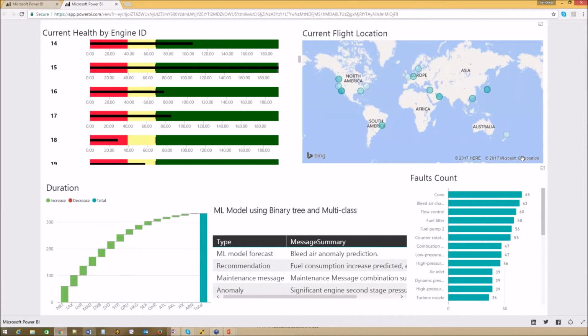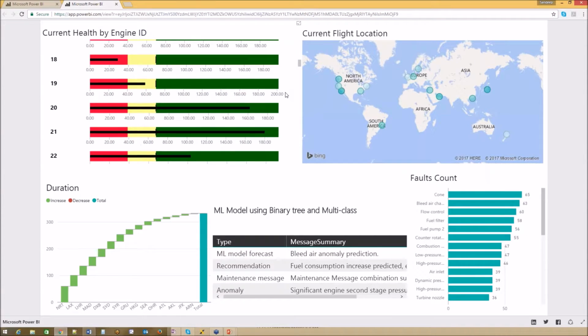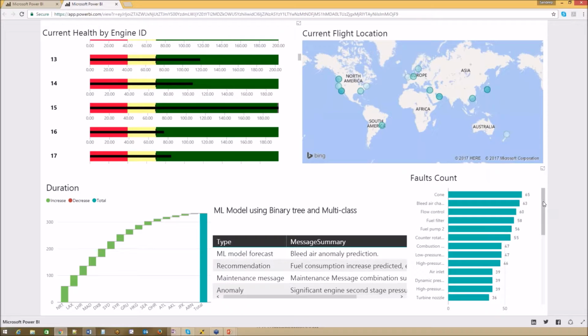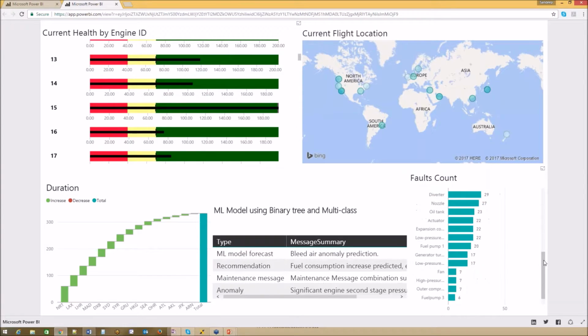I have another graph or dashboard that we have created. This goes more into the predictive side of things. The previous one was on historical data analysis, but this dashboard talks about predictive analysis. We have used the binary tree analysis and the multi-class data model here. So the idea here is that we have picked up the various sensor information that was published on the NASA website to identify different parameters within an engine, so the parameters and the faults within an engine.